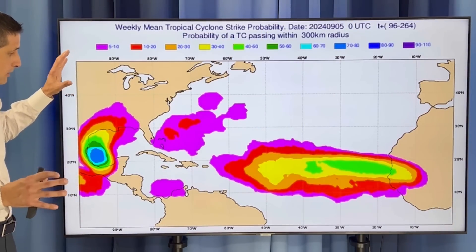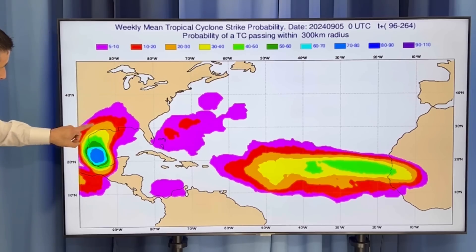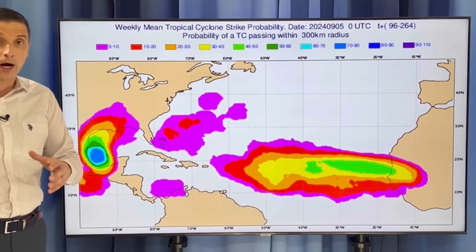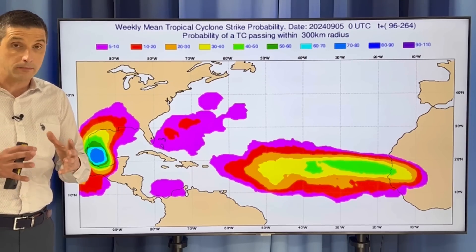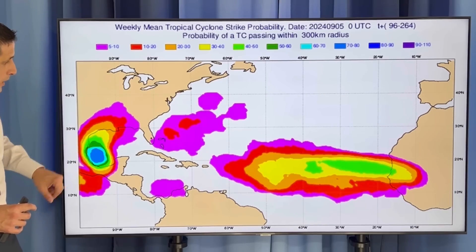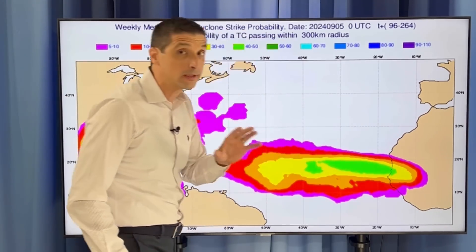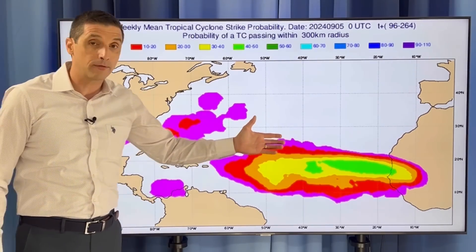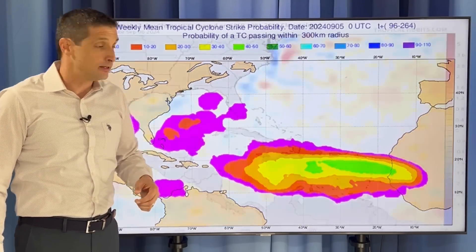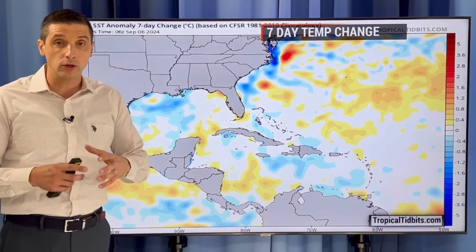As far as the chances of development go, you can find some brighter colors on this map. Working back through the Gulf of Mexico, there's a high chance of development here. Whether or not it becomes a hurricane, I'll show you that. But there's a high chance that something does now develop in the Western Gulf of Mexico — very typical for this time of year. Also watching for possible development in the Atlantic that will head toward the Caribbean as we get into next week. I look at everything: not just the models, but the environmental conditions.